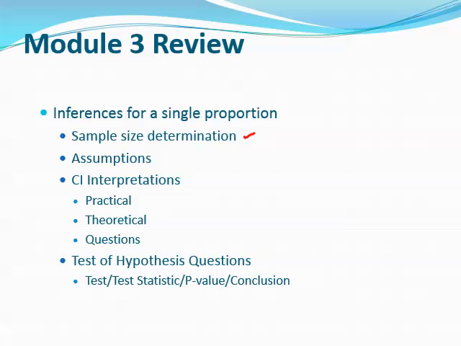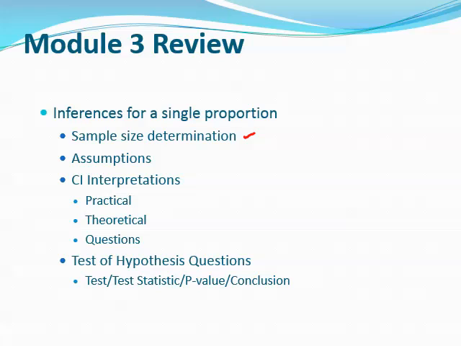Now with proportions, it's different. It's n times p and n times q both have to be at least 15, and that's just weird. It's not simple. It's complicated. Now, what I will say about that is it's consistently complicated. So when we compare two proportions on the next slide, it's the same thing. N times p and n times q both have to be greater than or equal to 15.